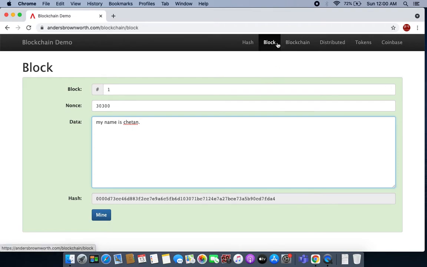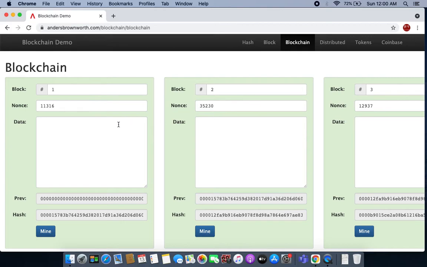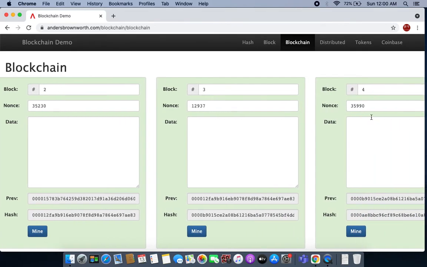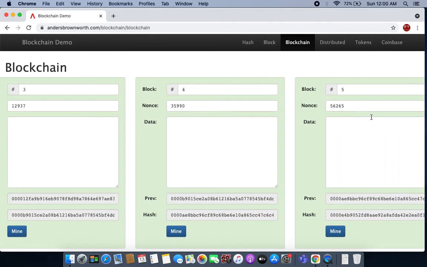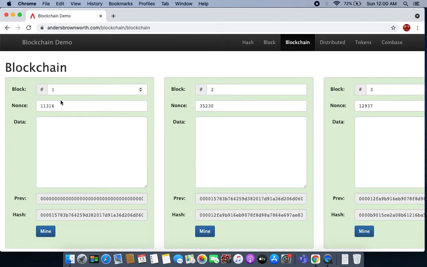So this is how a block works, and if we put a number of blocks into a chain, then it is definitely going to be a blockchain. So this is how separate blocks come here. This is block number 2, block number 3, block number 4, block number 5. And what we are doing here is, this is some data.